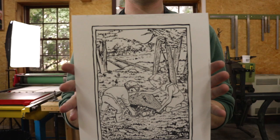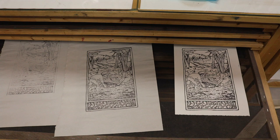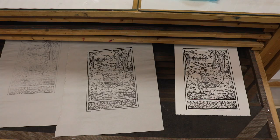I was hoping in this print to learn a bit more about the translation between the drawn mark and the final mark, and to have a better understanding of what I see versus what my expectation is versus what the reality is going to be. I tried to pay attention to a couple major spots.